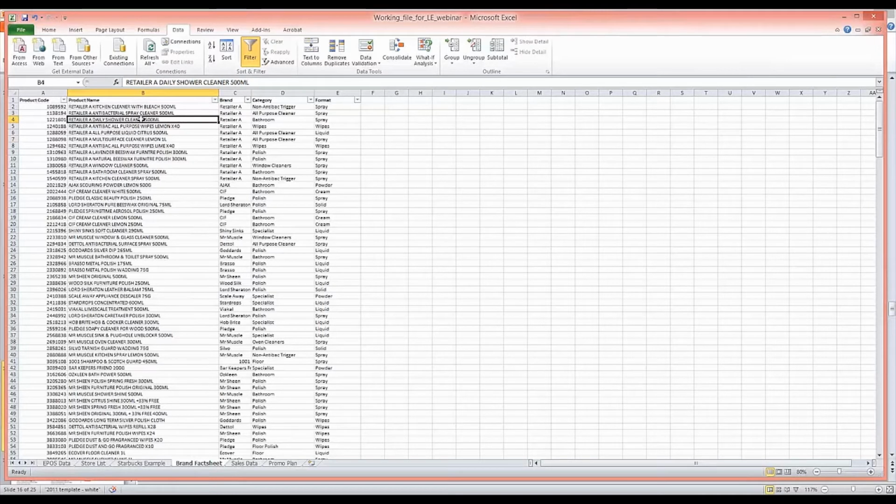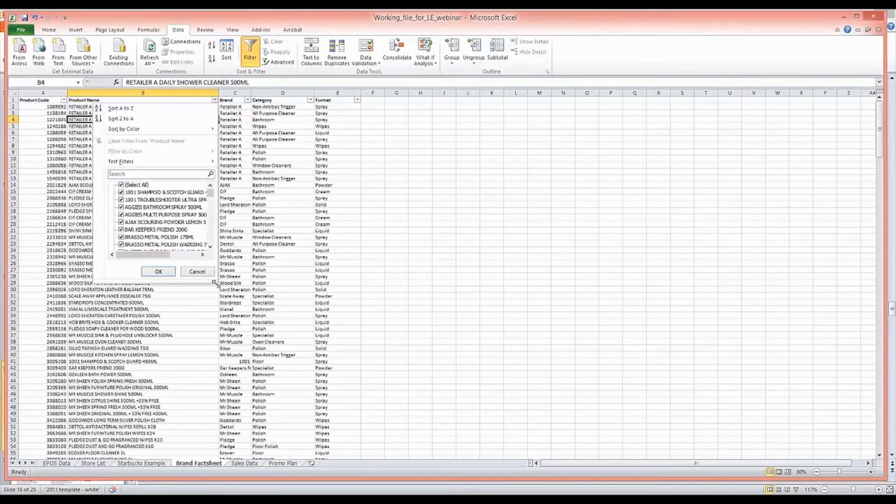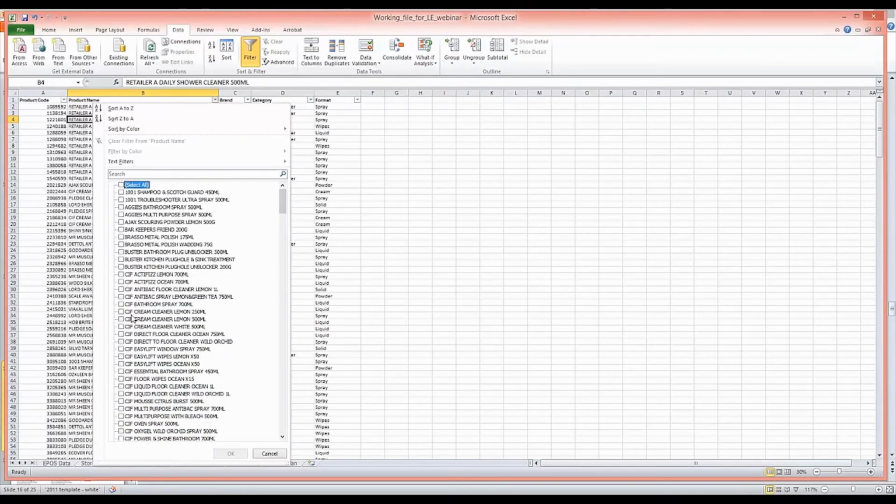But how about if we had a more complicated thing? So if we wanted to find all the products within this list that were for lime scale, how would we do that? Who would go? Please put your hand up if your choice then would be to go through this list one by one. Oops, let me just make that a little bit bigger. Would you go through this list one by one and look for all the SKUs that say lime scale? Just put your hand up if that's the approach that you'd take.